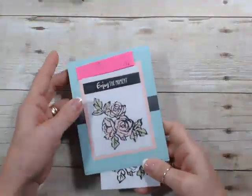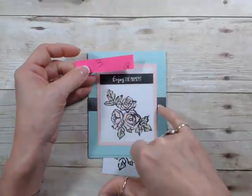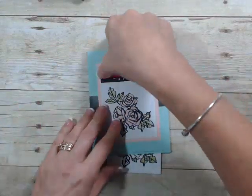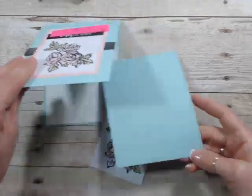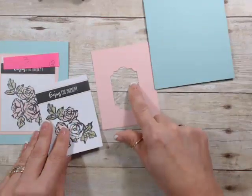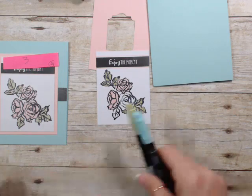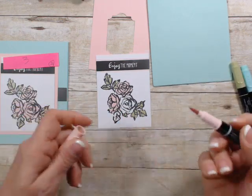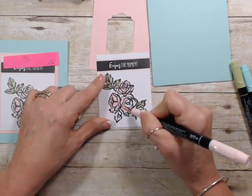Number 3. Okay, if you see I got a number there, that means this piece was coming from another card. So I'm going to leave that there because I know it comes from number 24. See this one here, I had cut my trim. This is colored with just markers. I tried the blend, and I'm going to be honest with you, I didn't like the way the blends colored on that. So I'm just using plain marker.